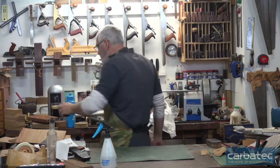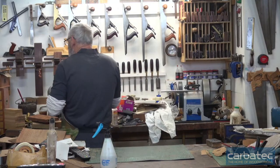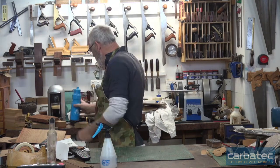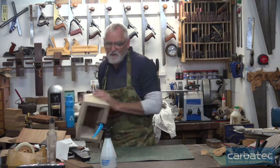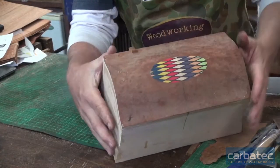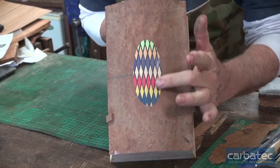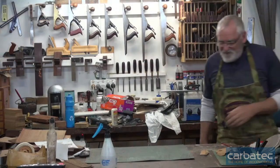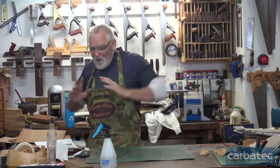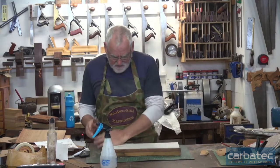Another little thing that I've made, which I referred to earlier, is very, very useful. Again, it depends how far you want to go with veneering. For example, I haven't finished this box yet, but on the top I've got these little triangles, and those black lines are actually pieces of veneer that I've put between the triangles. The challenge with doing it with a ruler is to get that exact width all the time. So what I've come up with, which I don't know if it was my original idea, obviously, I would have got it from someone.